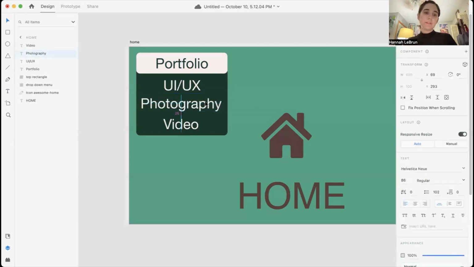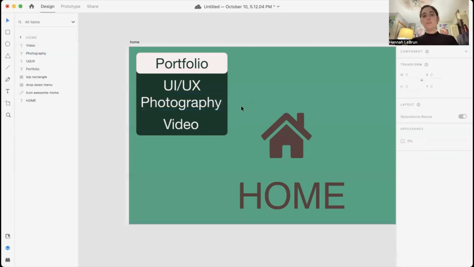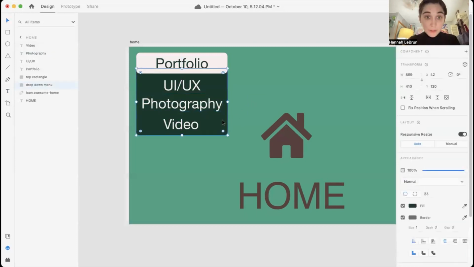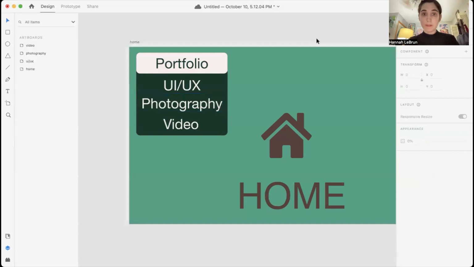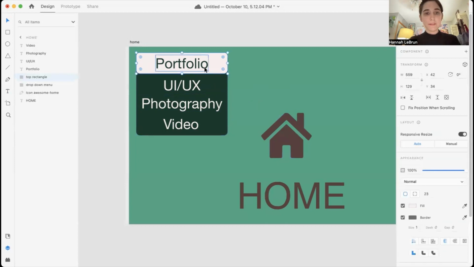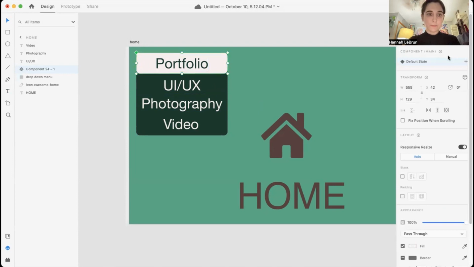Now, after we've done that, we have to make sure that we turn everything into a component, basically. So we will get this and press shift, so it's selecting both, and then turn that into a component.